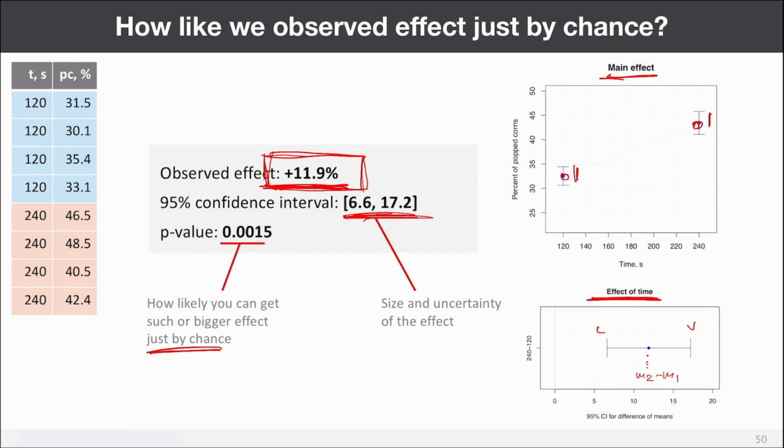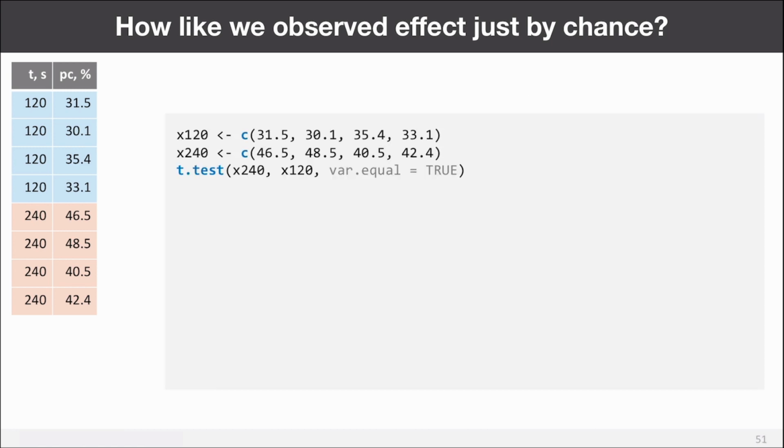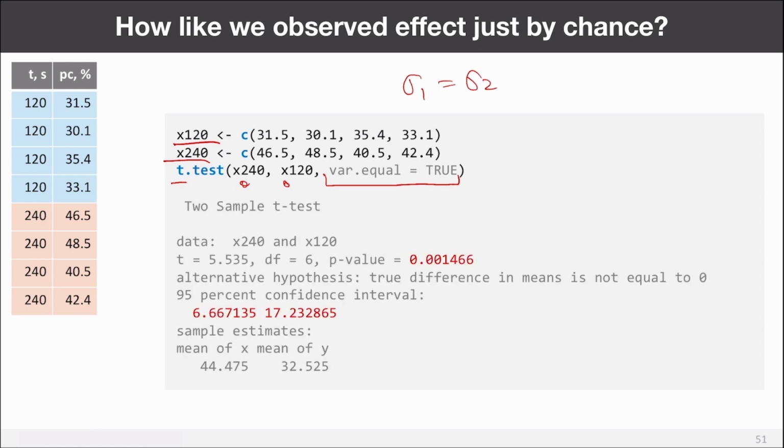Okay. So again, I will show you how to do it in R. It's the same procedure I showed you before. You define the vectors, you provide these vectors to t-test. Remember that you need to tell it that var.equal is TRUE. It means that we assume that the variances of the populations are the same because we didn't change any external factors. And this is the outcome you get. So you can see that this is the p-value and this is the confidence interval. Now it's the full outcome, not just the confidence interval. And you can see although it's a little bit different from what we got, it's very, very close to the values that we got. And the difference is just because I rounded a lot of things when I did my calculations in order to make calculations a bit easier.